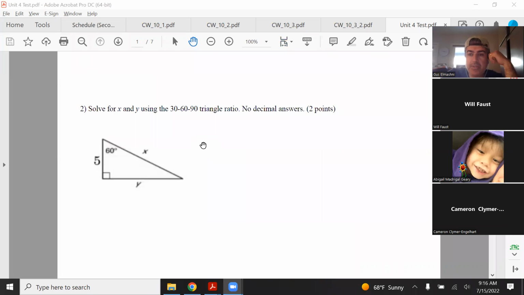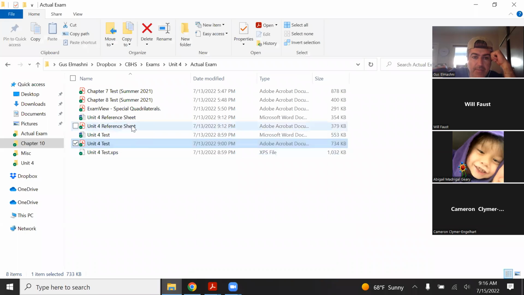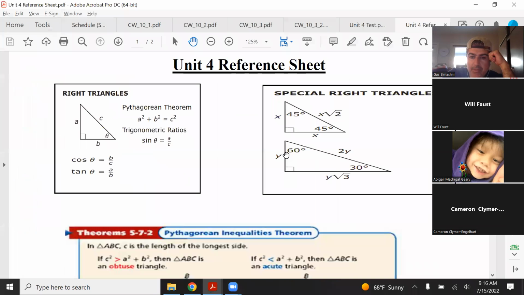Number two, you have to use the 30-60-90 ratios. Now, if I pull up the reference sheet, it's right here. So don't worry about the variables. Just know how the sides are related to each other, right? The side opposite 30 degrees is the small side because y is definitely less than 2y and definitely less than y root 3. The hypotenuse is 2y, so the hypotenuse is double the shorter leg. So see how this right here is double this guy, right? So hypotenuse is double the shorter leg, and the longer leg is root 3 times the shorter leg. So all you have to do is just apply it. That's all you gotta do.